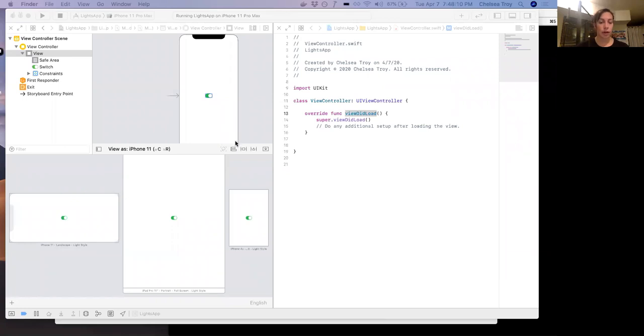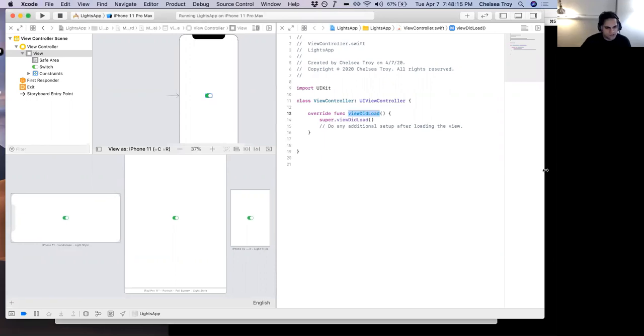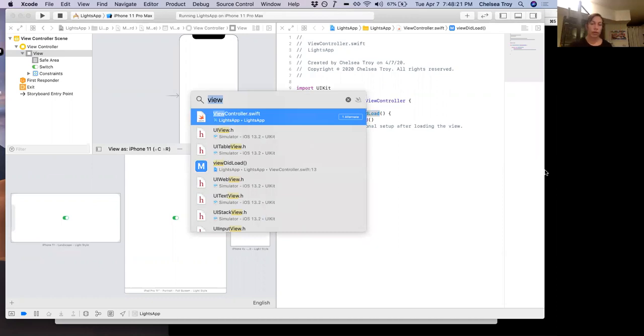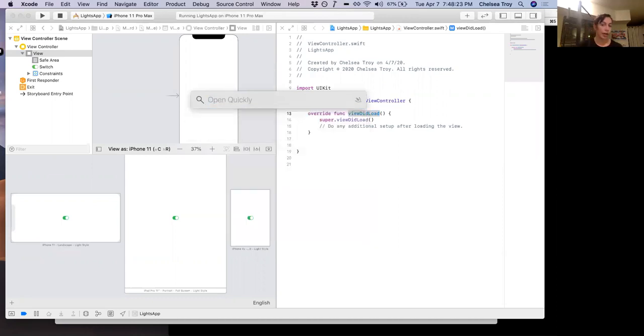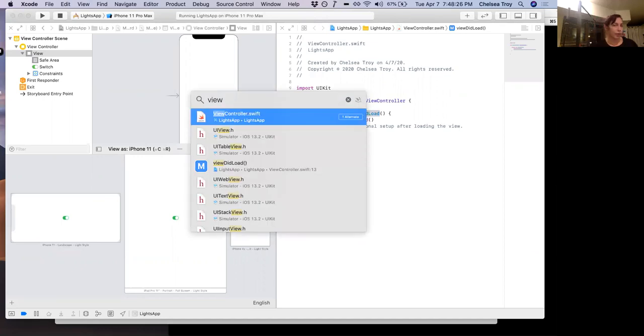So you asked me to go over Command Option or Command Shift L again? You did Command Shift O, and then I lost you. Yep. And so that opened this quick open thing. And then I started to type in my file name. Do you see that? Yep. And then I hit Option Enter. If I just hit Enter, then it'll close main.storyboard and it'll open the file. But if I hit Option Enter right here, it opens whatever file I'm opening on the right and leaves what I was already looking at on the left. Does that make sense? Yep, thank you. Yeah, absolutely.